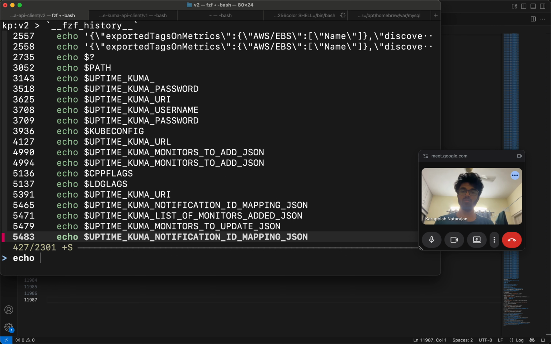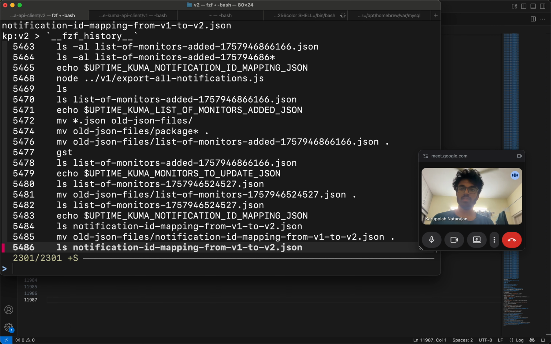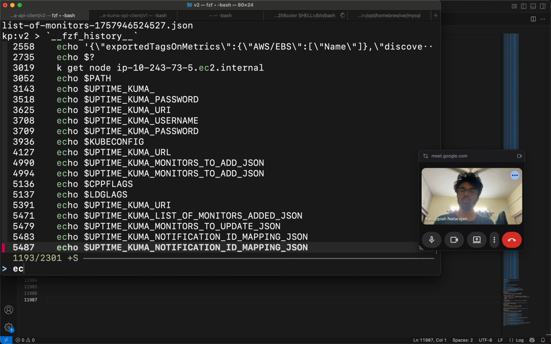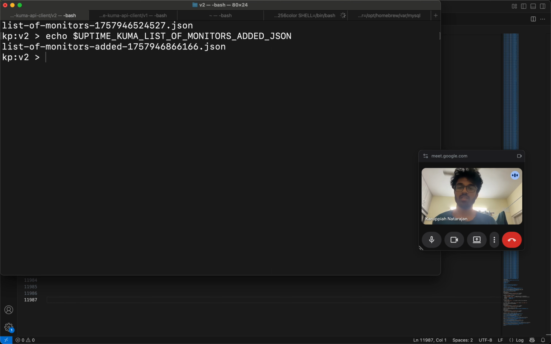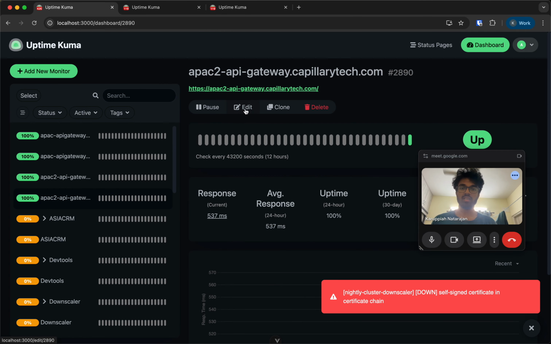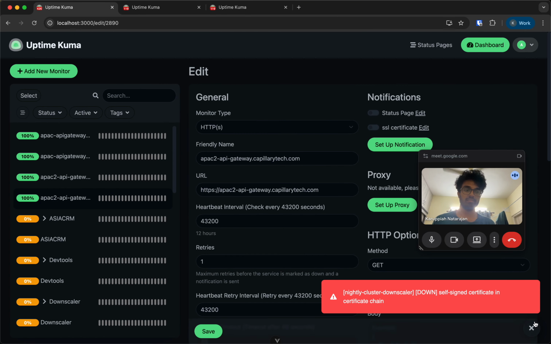I'm gonna say echo notification ID mapping, echo monitors to update, echo monitors added JSON, right? So with this list, now some of these don't have any notification setup, right?